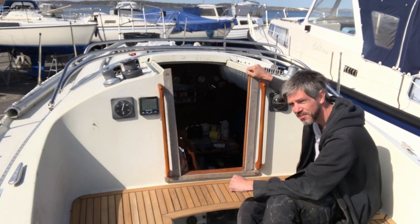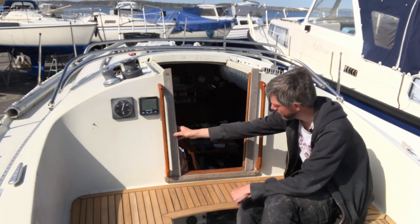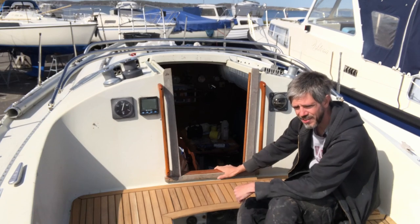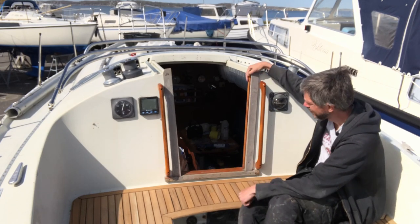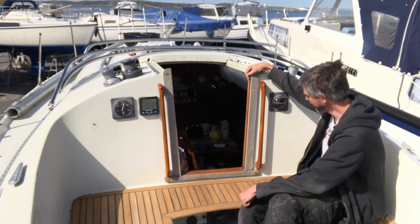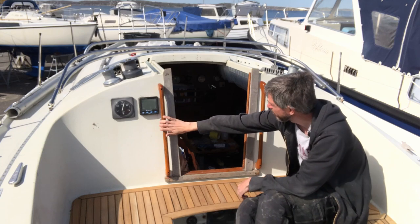So I think as soon as the boat is in the water, what I want to do is take all of the wood in the companionway down, take it home, sand it, varnish it, and hopefully that's going to very nicely match the look of the handrails.